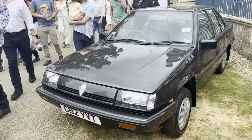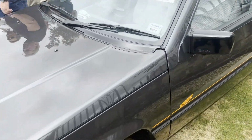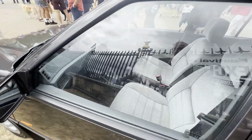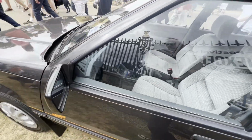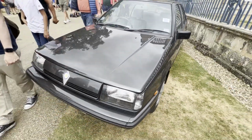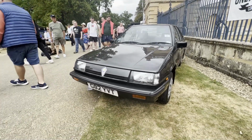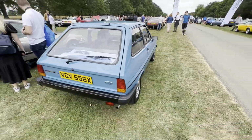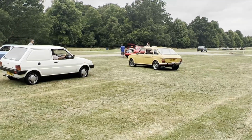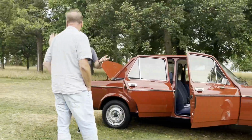Ending on a high though, here's last year's winner. It's John Coupland's Proton Black Knight, a car that was fairly unloved when it was new and is frankly a bit niche even now. Hagerty, to their great credit, displayed it on the rotunda at the Royal Automobile Club, which is normally home to some really exotic metal. And I love them for doing that because in my world there's room for exotic metal, but there's lots of room for Proton Black Knights and Maxis and Montegos on moon discs and all of those things.